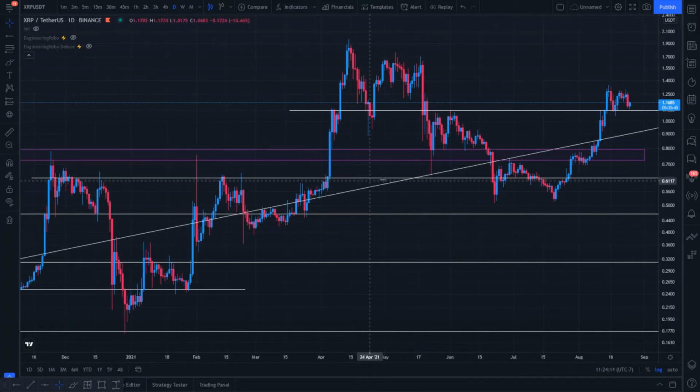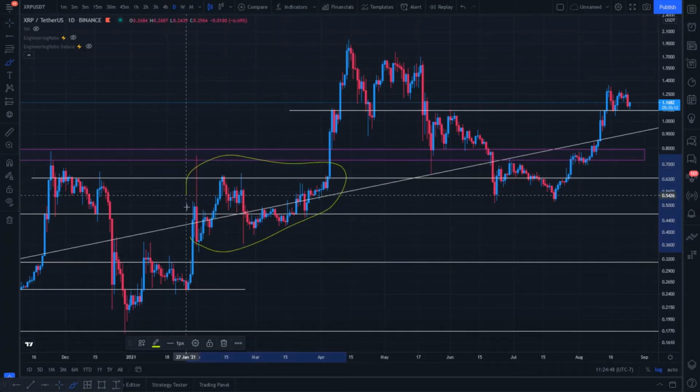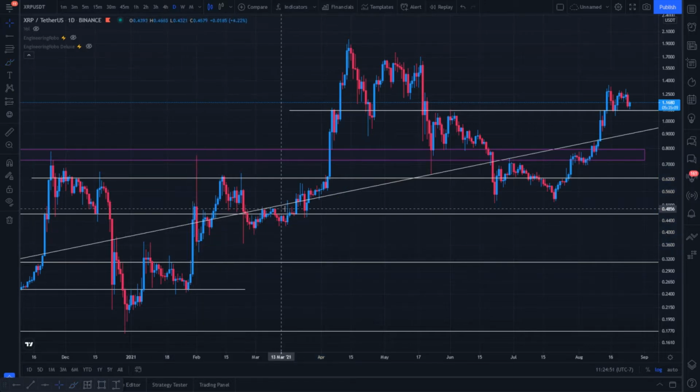If we compare price action to that kind of November to April dates here, we have price action in upper phase of consolidation between $1 and $2 between the beginning of April to the dreaded 19th of May. And then we have price action breaking downward and consolidating in a lower range towards support, interacting with 52 cents and my key level at 62 cents. We have this lower phase of consolidation and accumulation at support, followed by this break upward, and we could be very well entering a phase of price action similar to this sort of section right here. We could very much have some bullish consolidation sideways as we weaken the potential resistance found at these upper levels here as we establish support, giving us the momentum to continue upward.